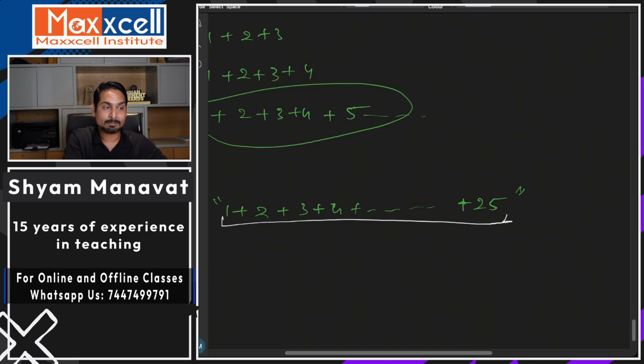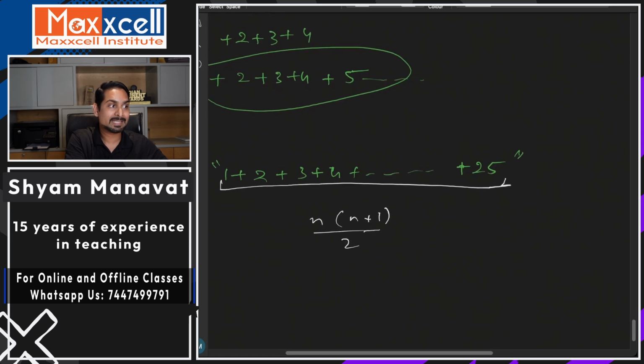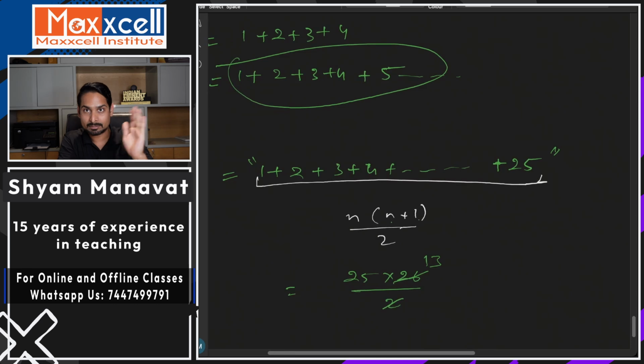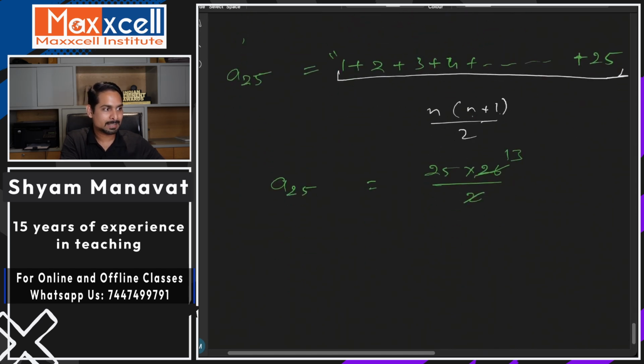What is that? Sum of first n natural numbers. What is that? n into n plus 1 by 2. Correct? So the sum of the first 25 natural numbers will be what? 25 into 25 plus 1, 26 by 2. Simplify this. You got 13 here. Correct? This should be equal to whatever was there at the left hand side. What was there at the left hand side? The 25th term. Did you understand the solution? Okay, multiply 25 3s are 75, 7, and then 25 1s are 25 plus 7. Here we get 32, and this is your 25th term.